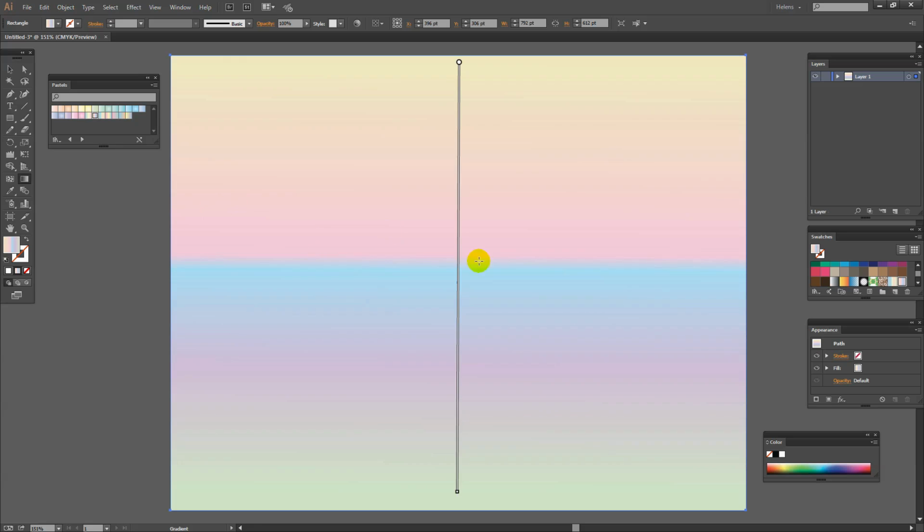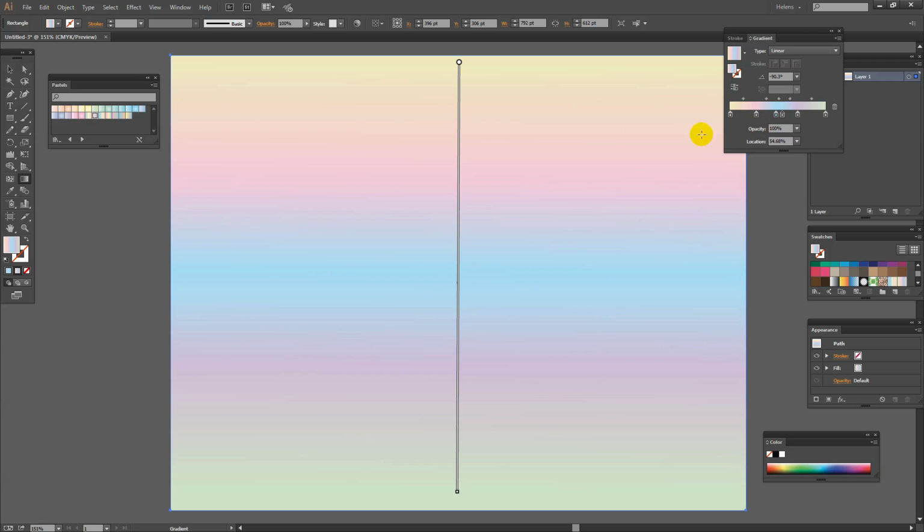bottom. Now if I want to make adjustments to that, I'm just going to double click on the gradient tool and I can make adjustments to the gradient. I just want to smooth this out a little bit, and I think I want to move blue down to the very end here. So let's just go get rid of our yellow, get rid of the blue from this point and here, and just move it to the end. So that's going to be my starting gradient.